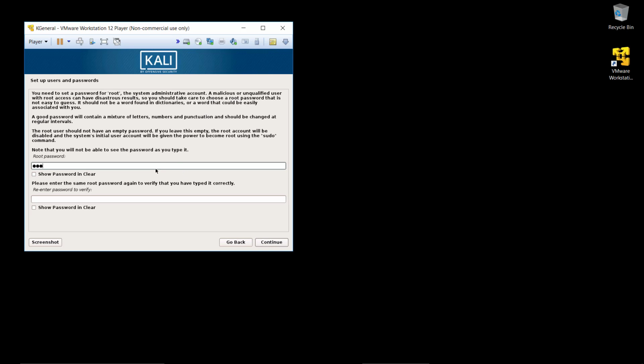Select whatever you would like for your root password. I'm going to use tour, which is root backwards.